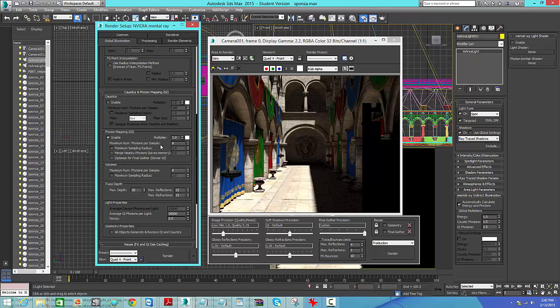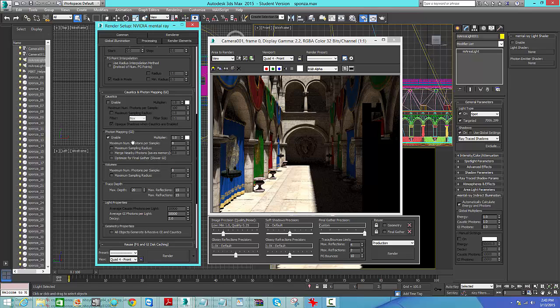So the way this is working is it's doing a maximum number of photons per sample, which is 8. What a sample does is it averages the colors from rays that hit an object, and then it creates a color per pixel based on the average of what the rays basically informed the renderer was there.